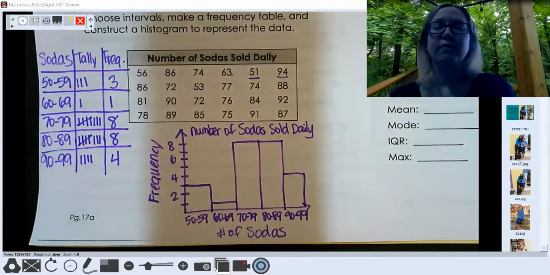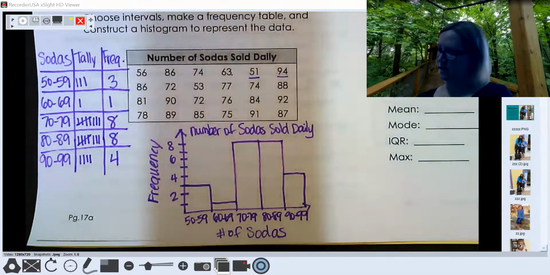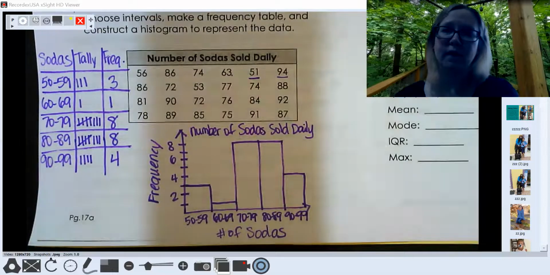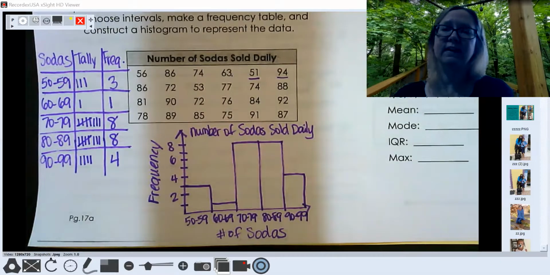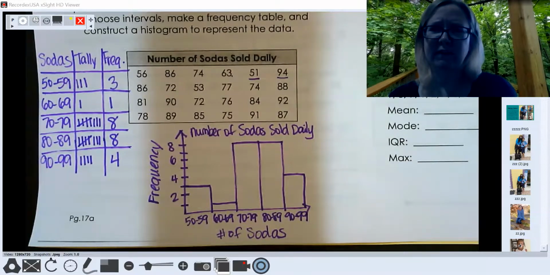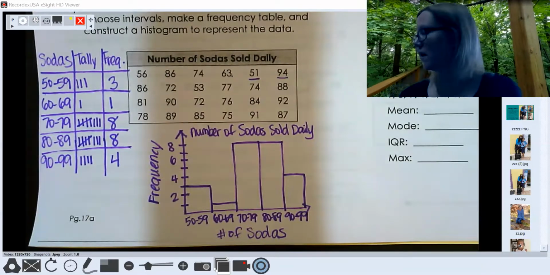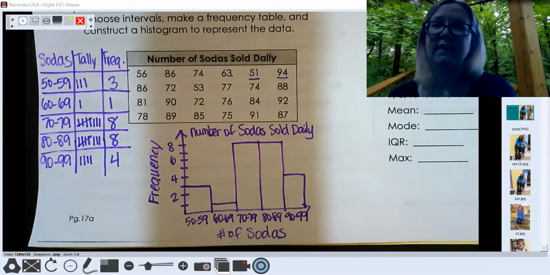All right, so from here, your next assignment for today is the form. There is a form on the blog. I just want you to click on that form and fill it out so that I can make sure you guys are able to read and understand histograms and frequency tables, okay? And I think I have a couple questions on box plots too from yesterday. And tomorrow, there will be a video posted for what you'll be working on.